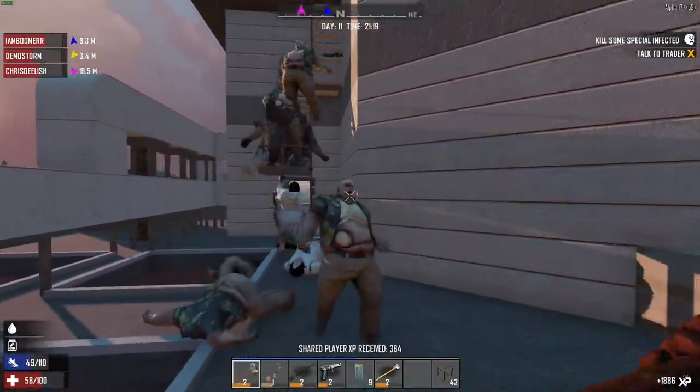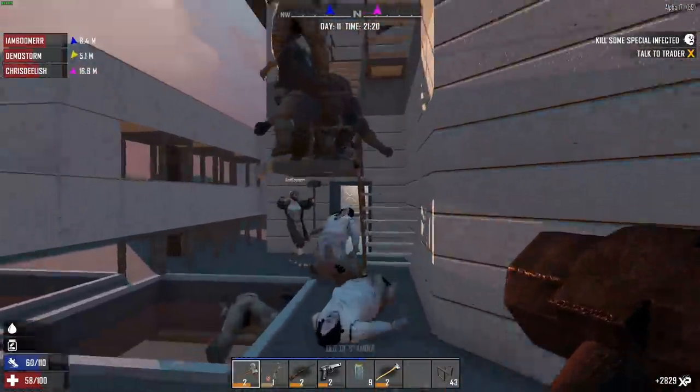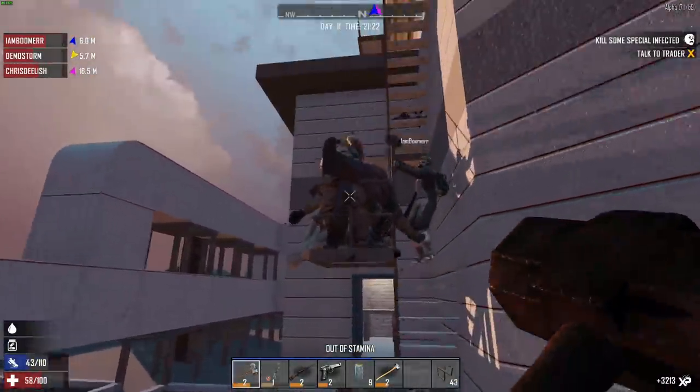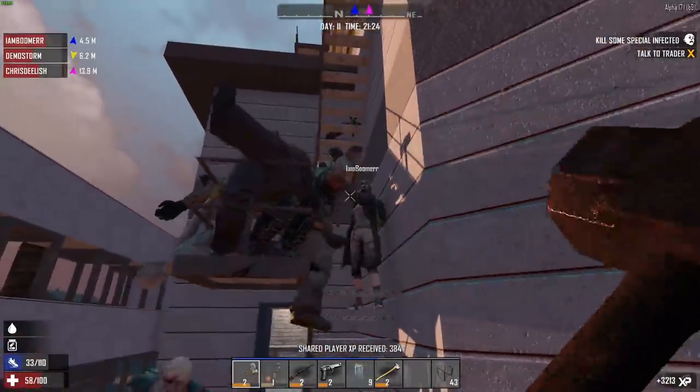We're doing all right. I don't even know where you guys are. We're just upstairs, like part of the hospital. Get up, go all the way up the stairs. We made a whole path. Okay.